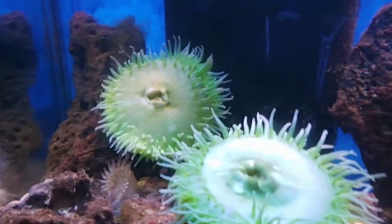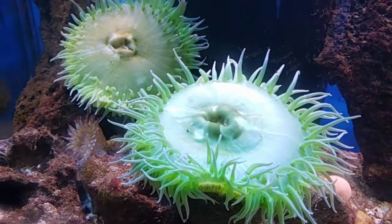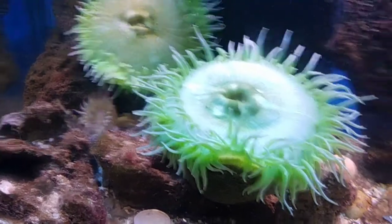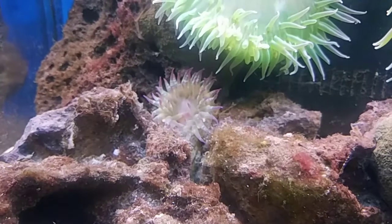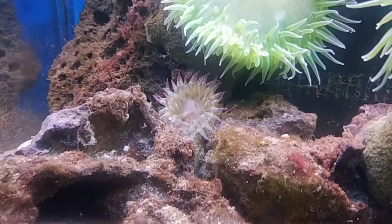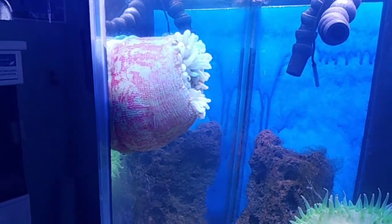Those green surf anemones have finished their shrimp pieces. They're the ones with algae that lives inside of them, that can help photosynthesize to give these guys some sugars to eat, as well as they can catch their own shrimp or fish. And then a small anemone down here can split into 2, and those 2 can split into 4, and that's how they colonize the reef.